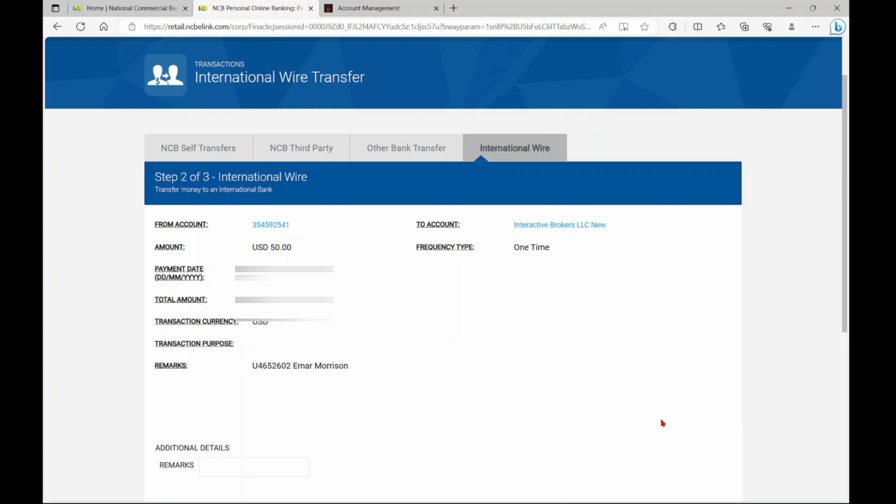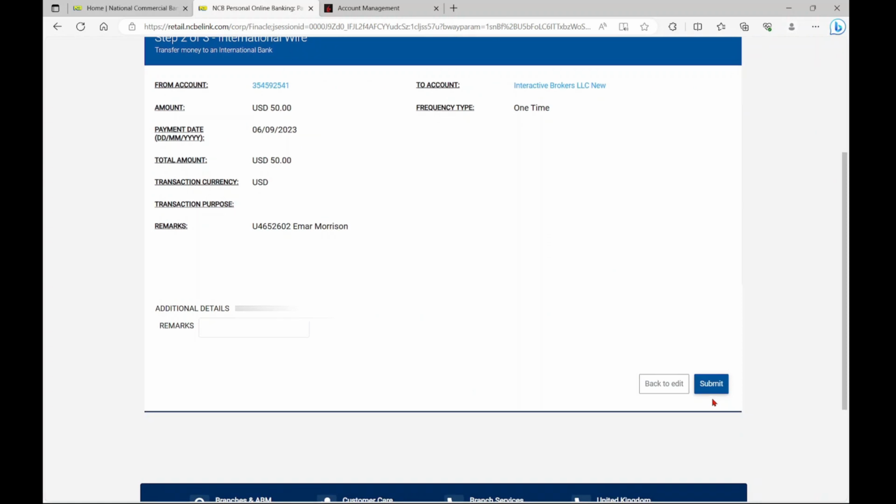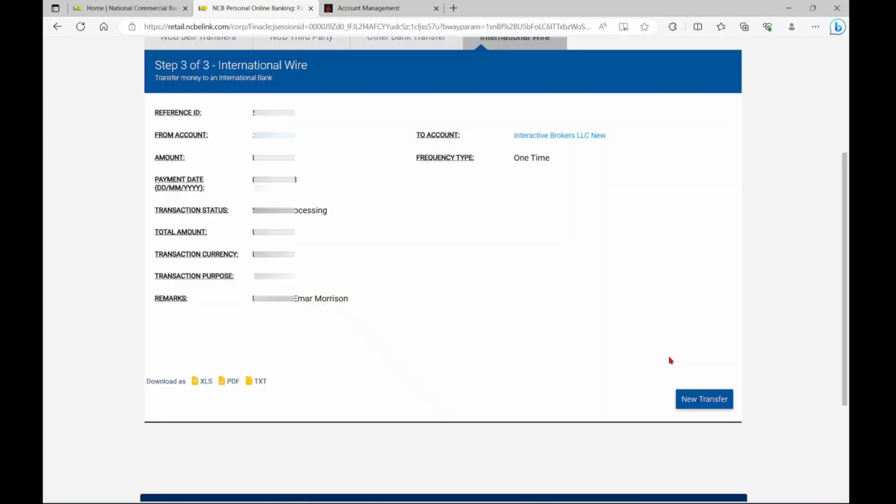What you can do when you're funding your account is transfer in 3-month intervals to reduce the amount of fees you pay. So all I need to do now is just select submit, and that is it. However, what may happen to my account now is that it may go into overdraft, right? I hope it fails though, because I did not intend to actually send this off.